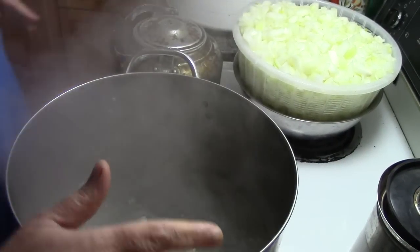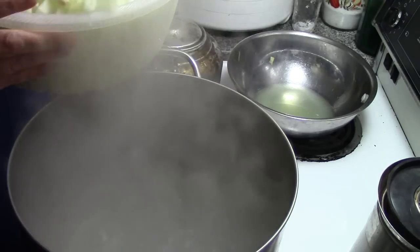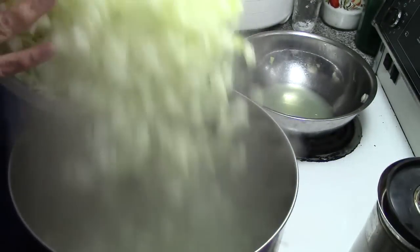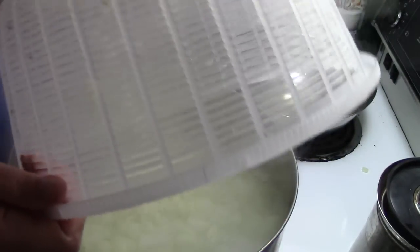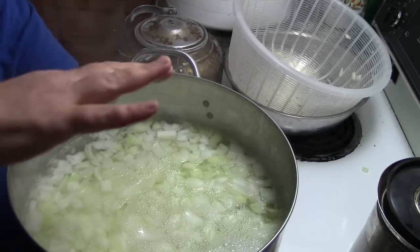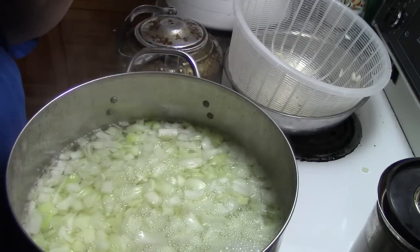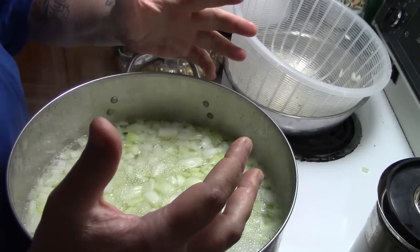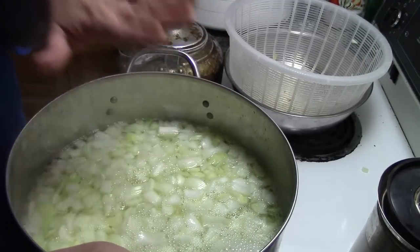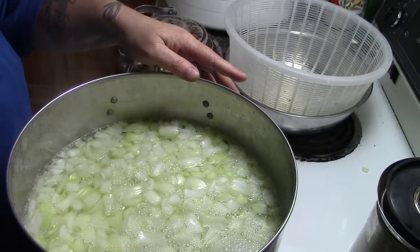Here we have our stock pot full of boiling water and here is our 10 pounds of onions that have been peeled and chopped — so I'd say it's now about nine pounds. We're just gonna drop these in the boiling water because onions are kind of like peppers in the sense that they have a really thin skin in between the layers, and you kind of want to shrink that. Because if you don't, the onion pores will not be exposed enough. You can dehydrate the onions raw, but it'll take three times as long as it does if you blanch them. So we're gonna bring this up to a boil and as soon as it comes up to a boil, we're gonna drain it and put it on our dehydrator.